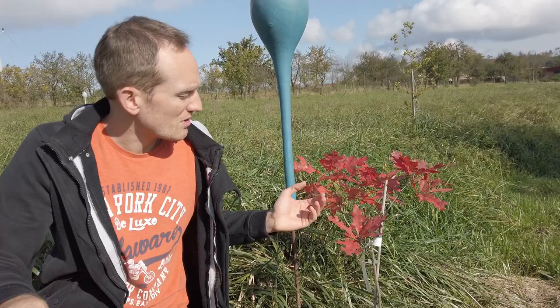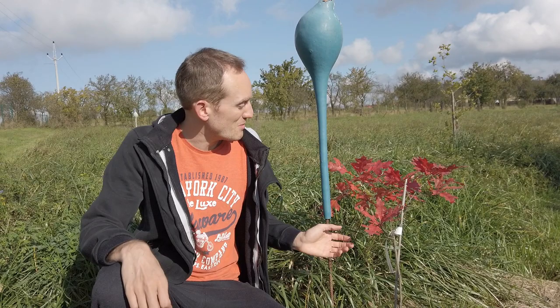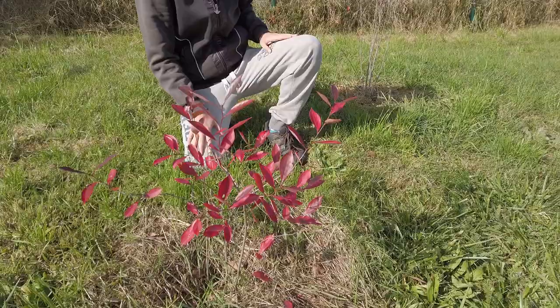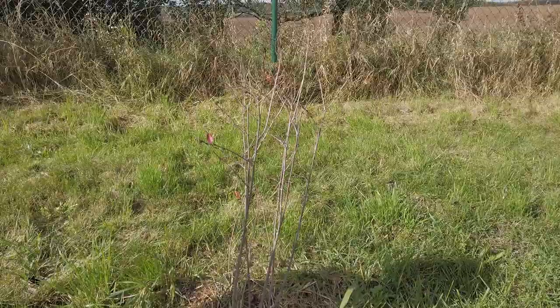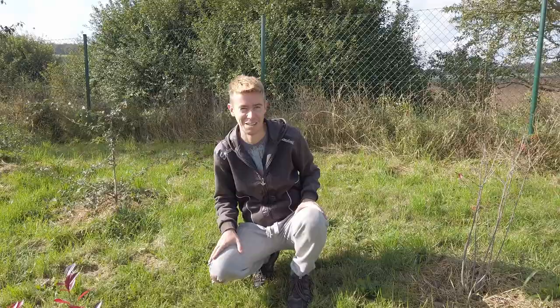Our regular oak trees don't turn red — they go maybe a little bit yellow or brown, and then the leaves fall off. But these are originally from North America, so if you are from North America maybe you find them quite common, but we really like having them here. And this chokeberry — very red, so that's beautiful. We have three different kinds of chokeberry and this one is really pretty with all the leaves red. This one lost all its leaves already, and that one is like halfway there. Because they are different breeds, probably.